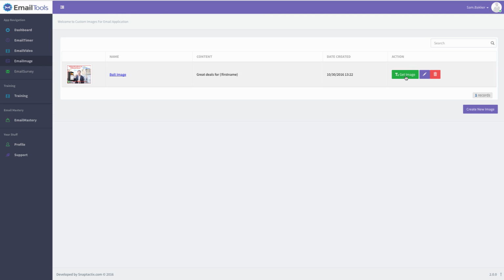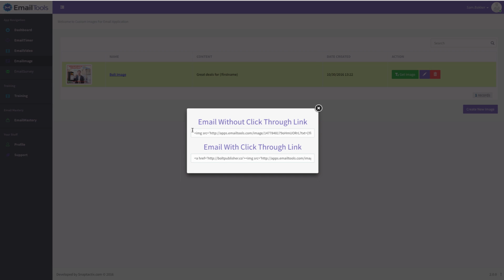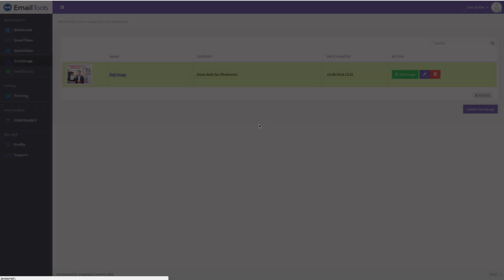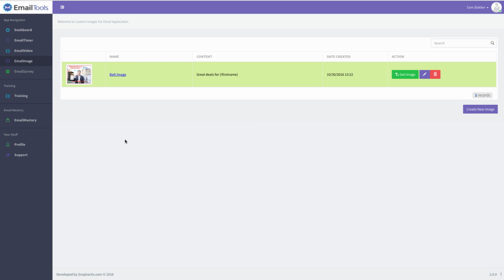We can then get our image. By clicking Get Image, we add this into our HTML code, and that's by clicking on the code button inside of your HTML editor like Aweber, and just pasting this into where you want it to go. Find whereabouts in the text you want it to go, add it in there, and you can add it in very easily. Then from there, you're done. You add it just as if you're adding another image. Add this image code, and then you're done.